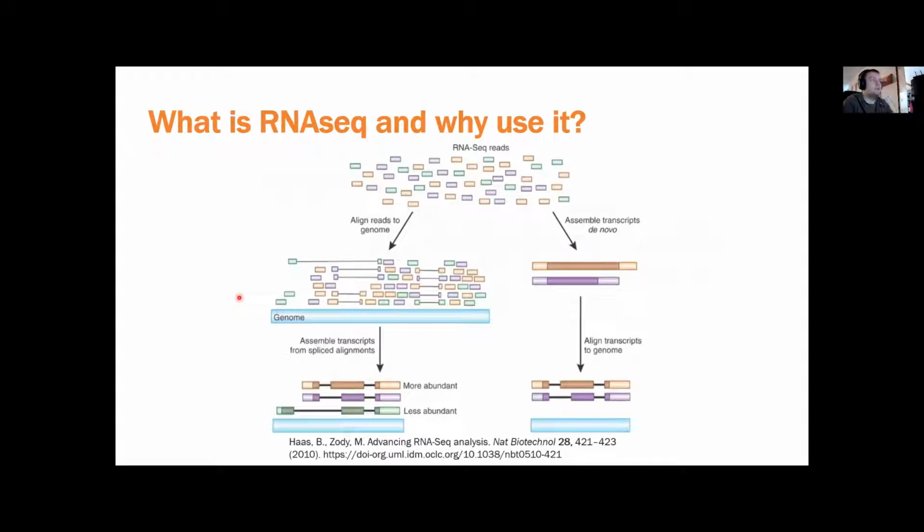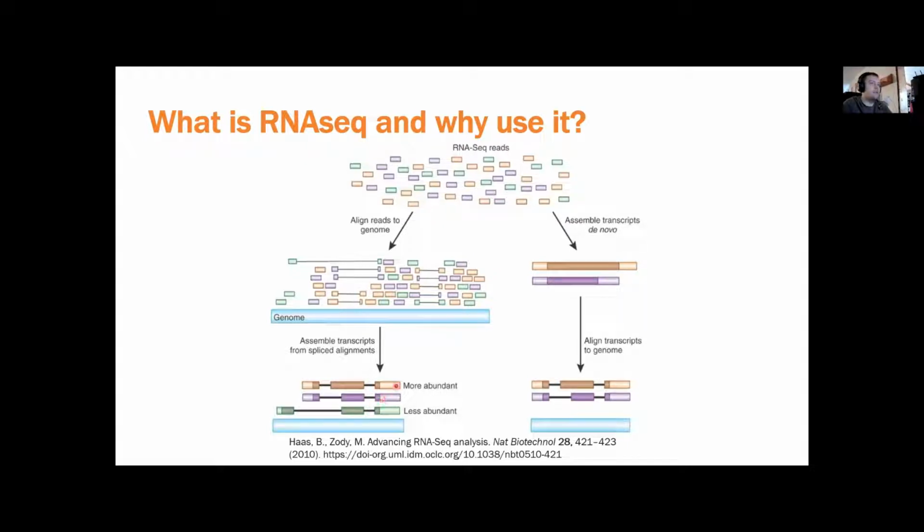First of all, what is RNA-seq and why use it? So RNA-seq is basically sequencing of RNA molecules, usually mRNA, and the sequencing reads are then aligned to a genome or transcripts, and these reads are counted.